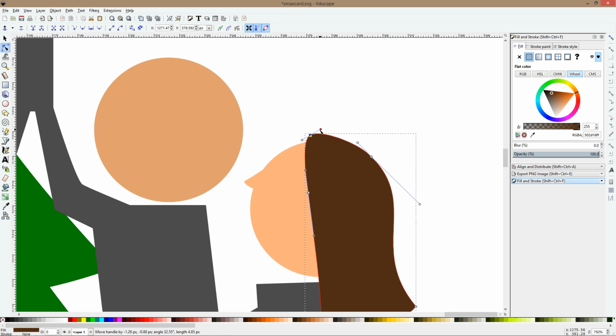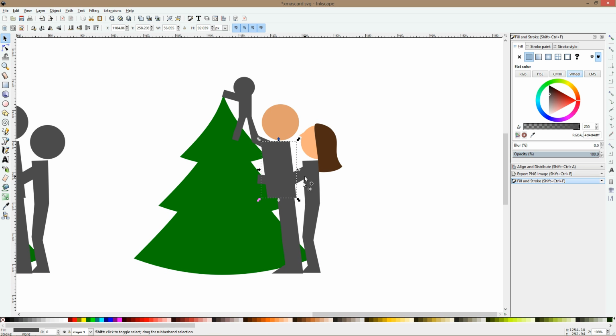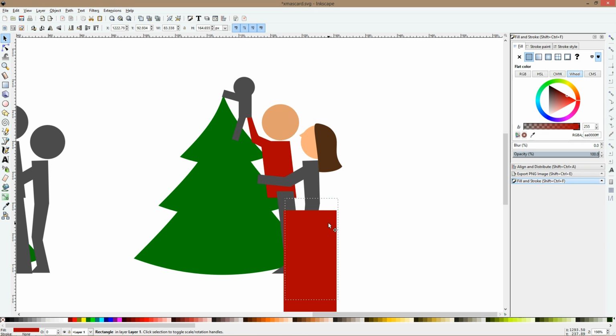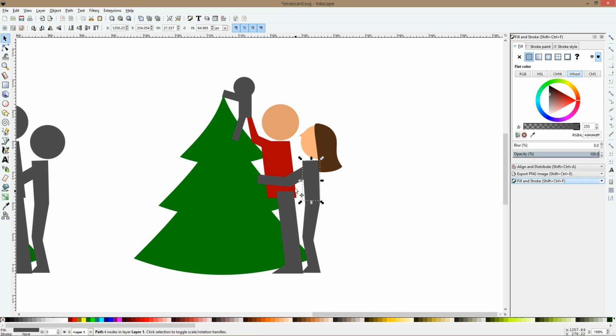Dresses. He can have this crazy looking Christmas pullover. Like this red. Mommy can have. Okay, because her body is two pieces, I can cut her in two. Okay, now I sound like a magician, but it's not a big deal. I select both of them objects and then I go to path and division. Now I have an upper body and a separated lower body. And I give her.